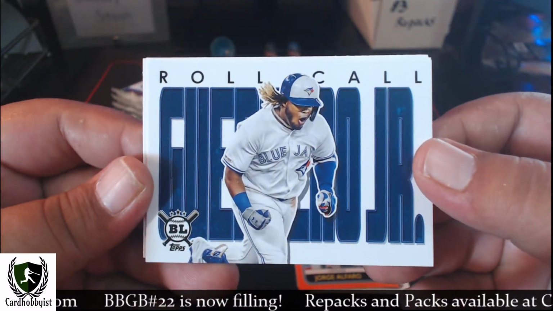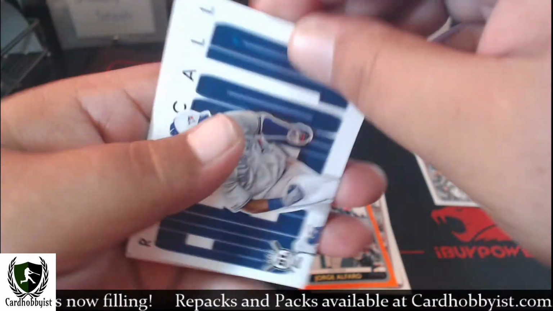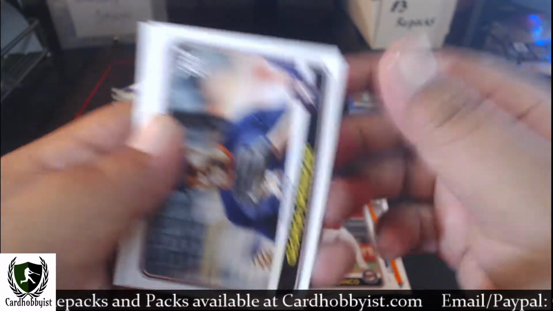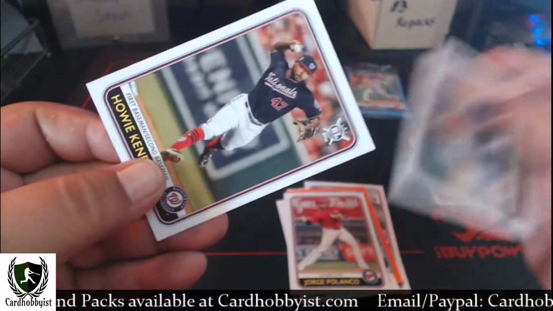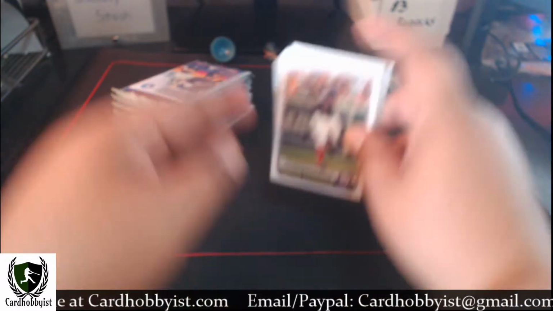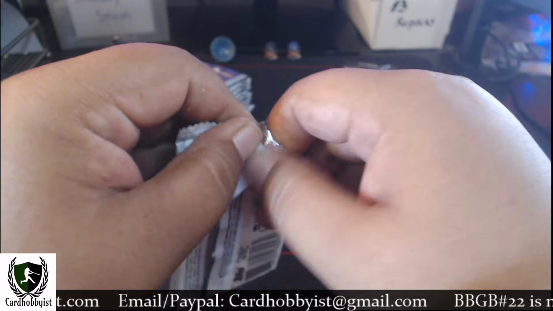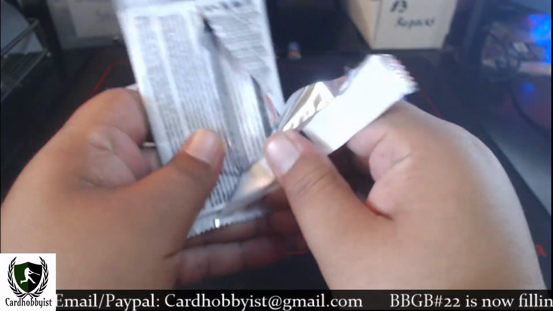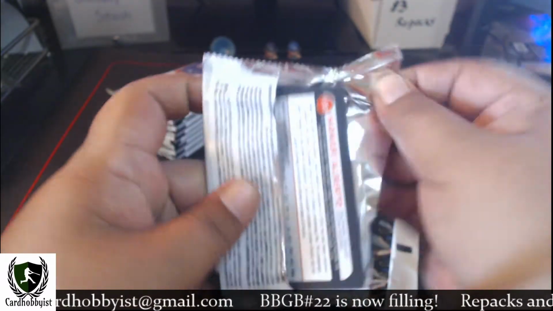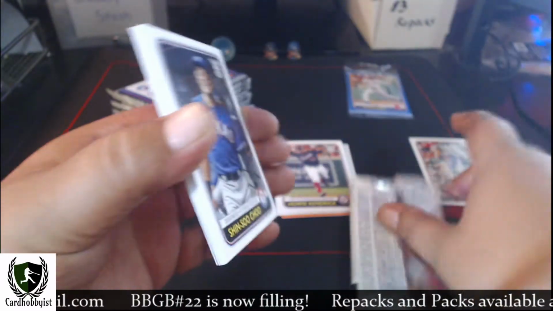We got a roll call of Vlad Jr. These are pretty cool inserts. 1 per team for the roll calls. Jorge Polanco, George Springer, and Howie Kendrick. I'm not sure if there's any variations in here as far as photos or short prints. I know last year Eloy and Tatis and was it Alonso were short printed cards.